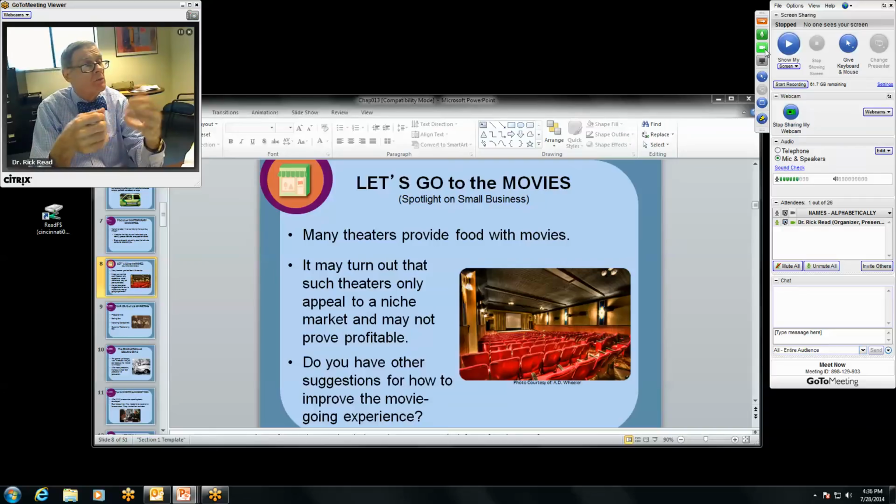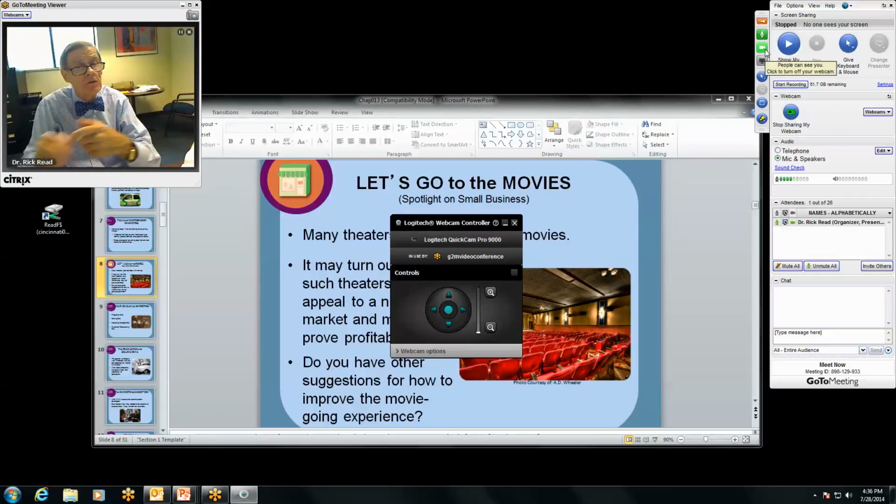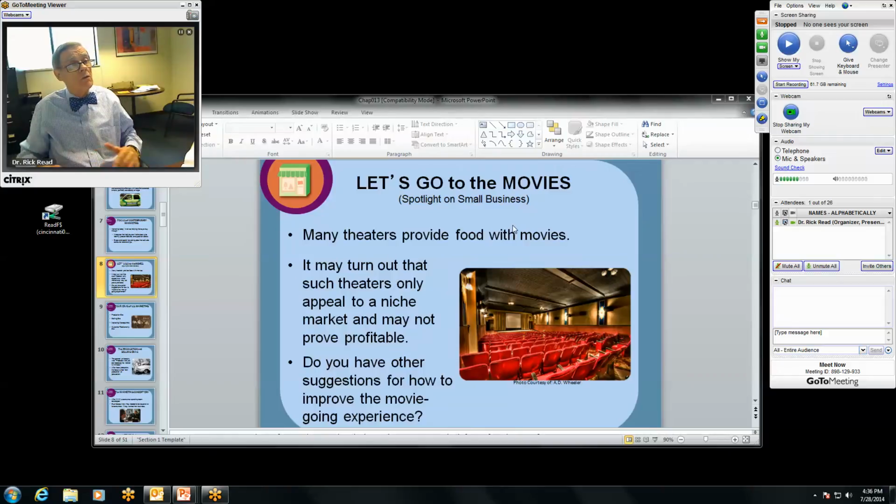You can go to a movie theater now and buy pizza. You can have other kinds of food, and of course you can take that into the theater with you in many cases. In some cases you can't, of course, but all sorts of different things go into this, trying to get people in, trying to attract people to do something. You're buying entertainment. And what do we need to do to get you there to buy entertainment?